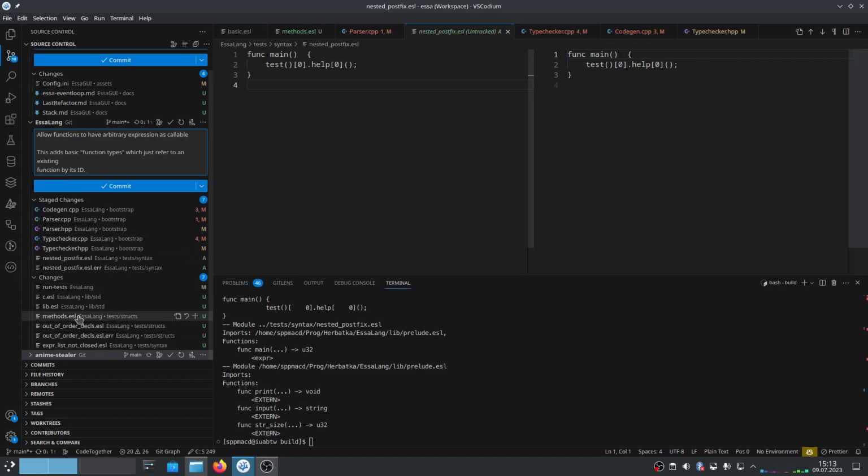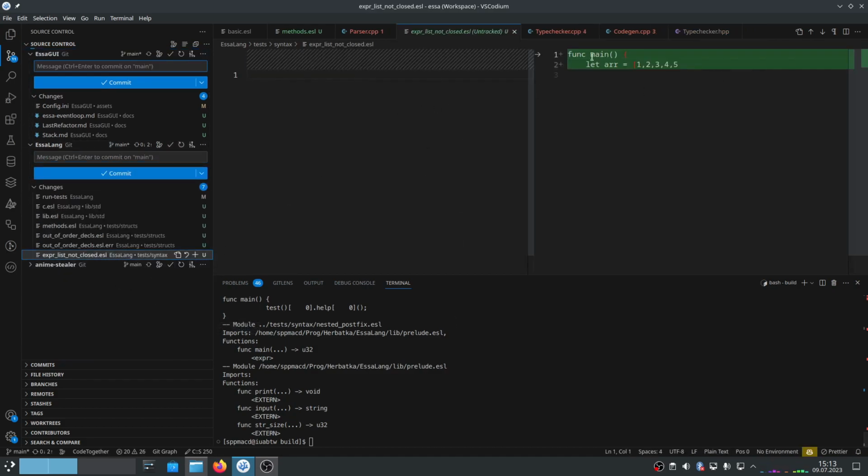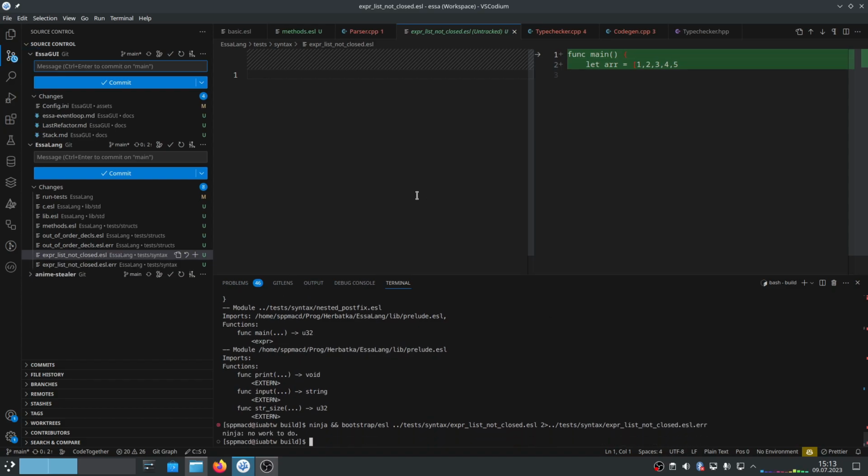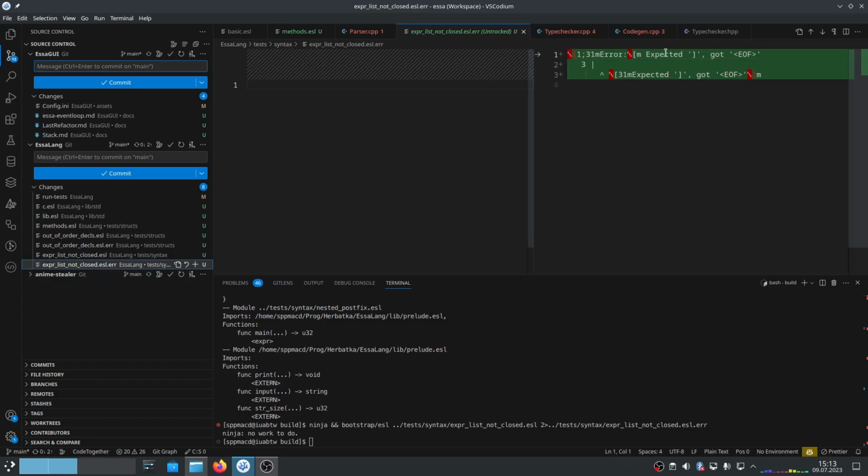So yeah, something like that, and then let's add this explicit not closed error, like error case, explicit not closed ASL, explicit not closed ASL error. Okay, we get expected brace close, got end of file.